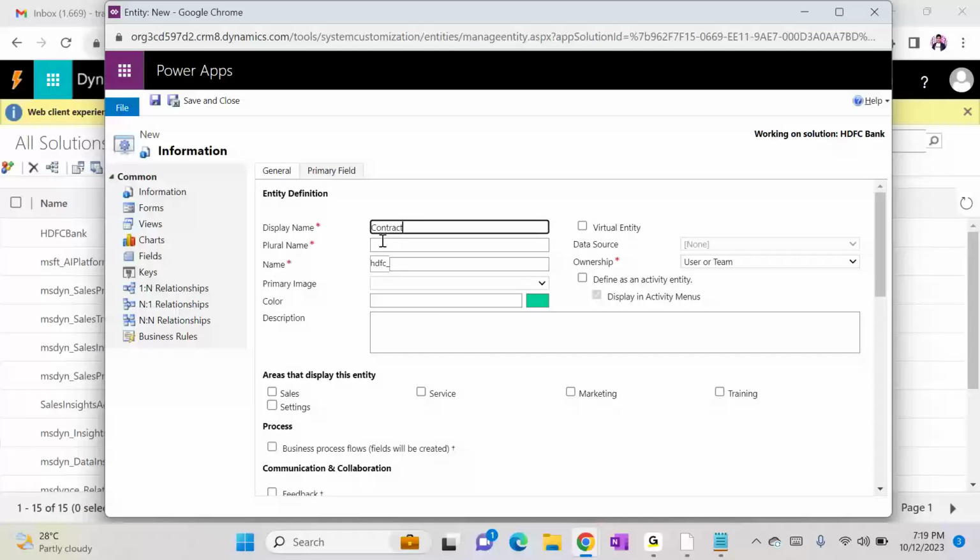Now I am creating one entity contract, contracts, and I want to place it on the sales. Okay, then save.